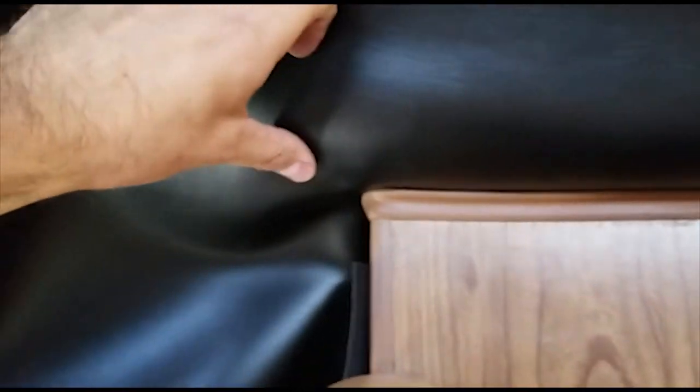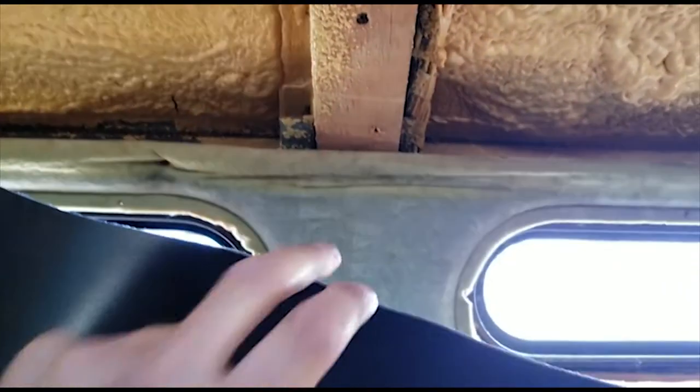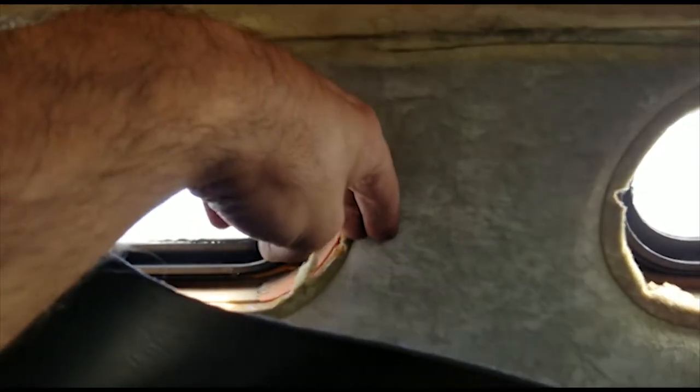My clips, and I'll glue it up to this point where I reach this corner, which will start the next section. So I'll glue up to about here, and then right up to that edge of that window. That's where I want to go.